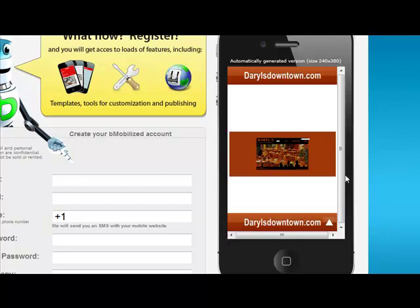But yours probably wouldn't do that — it would probably be really big and you'd have to scroll over to the left or up or down. Daryl, if you could make out where I'm showing the hand here, that's showing menus, showing events, menus, and then banquet rooms and contact. Even if I click contact, see — it goes to your contact page. Can you read that or see any of those items on the map to contact you? That's how difficult it's going to be for others to find you on your mobile website.